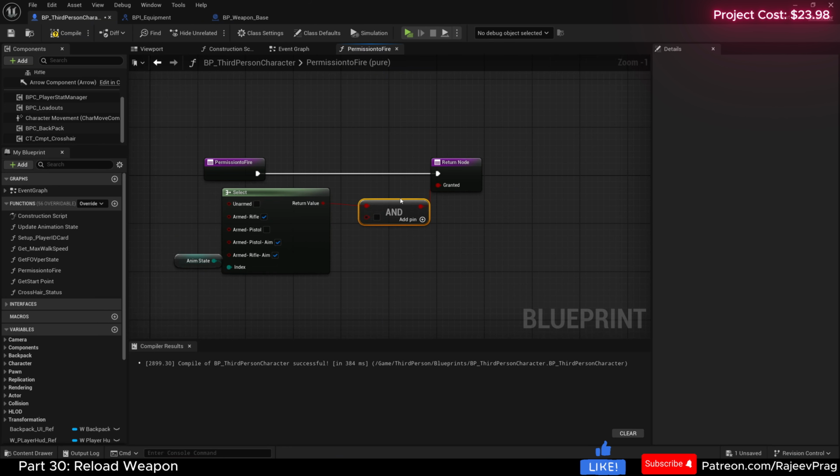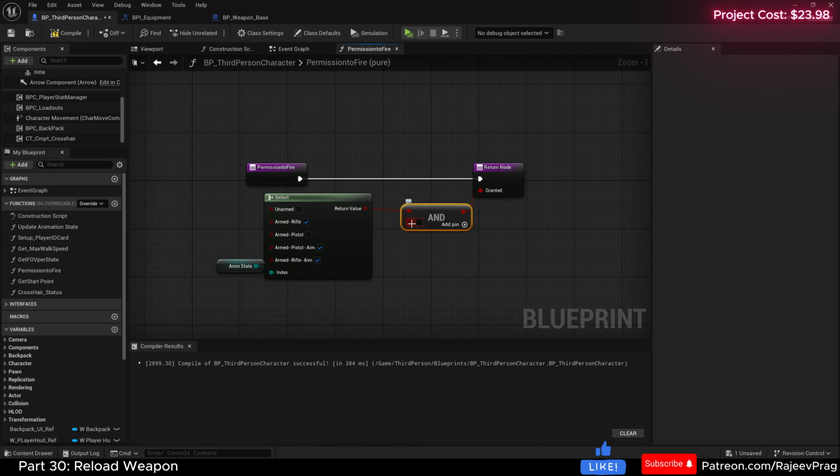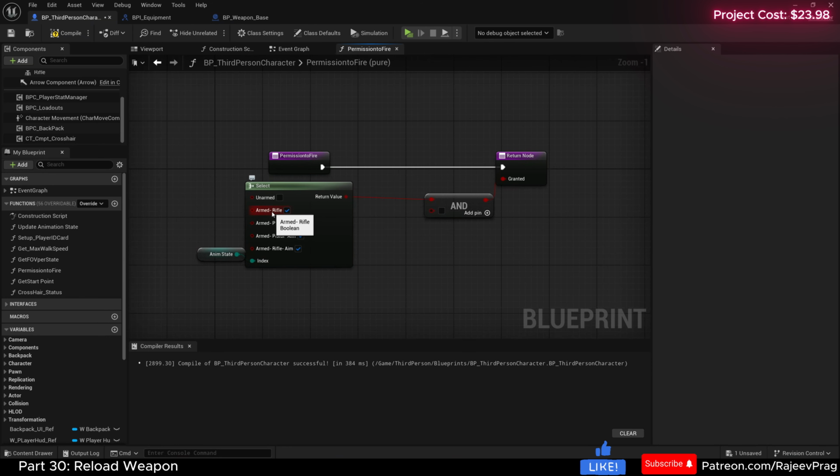Now this AND Boolean, what it does is whatever two conditions you connect to the AND Boolean over here, both of them must be true for the result to be true. If either one is false, then the result is going to be false. One Boolean is going to check our animation state and make sure that we are in the correct state before we can fire.